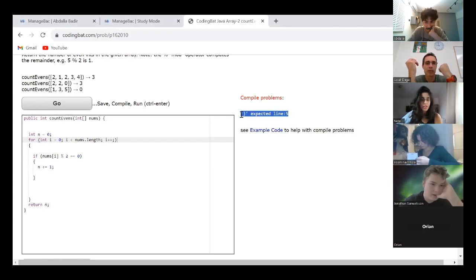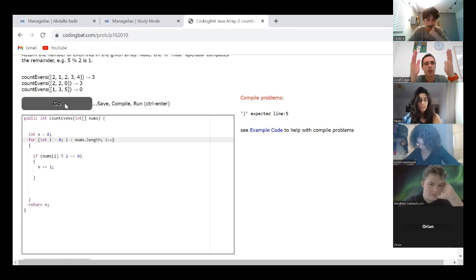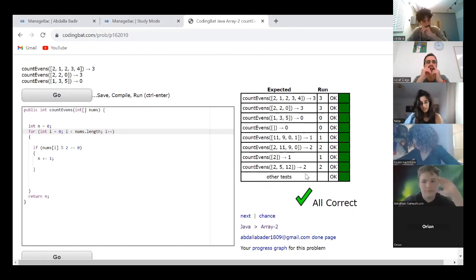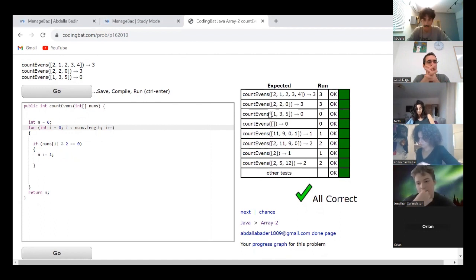You also don't need the extra semicolon at the end after the I++. You only have 2 semicolons, just to separate the 3 sections. Okay, so that's all. Good, great.